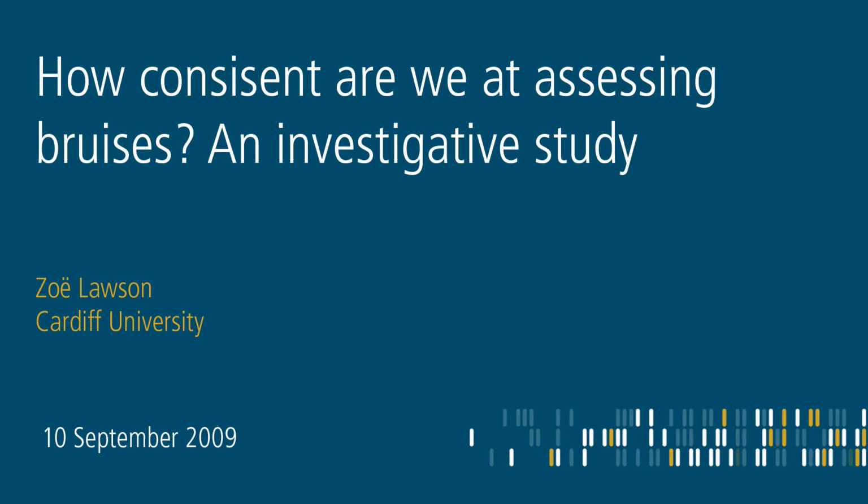When looking at between observers, just with this one image, of the 216 colours that people could choose from, with 64 people choosing them, we had 12 colours that were chosen from that palette for this bruise as the predominant colour. And when I say predominant colour, it was their perception of the colour and what was predominant about it. Whether it was the intensity of the colour or the most common colour in the bruise was up to them. We just said, whatever you think predominant is.